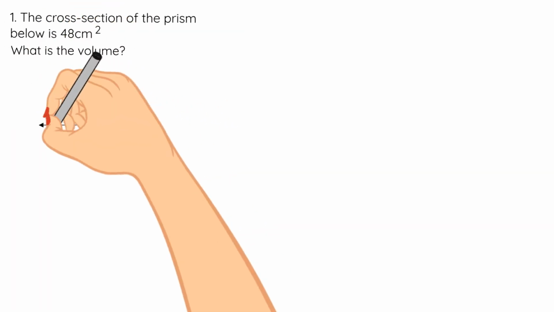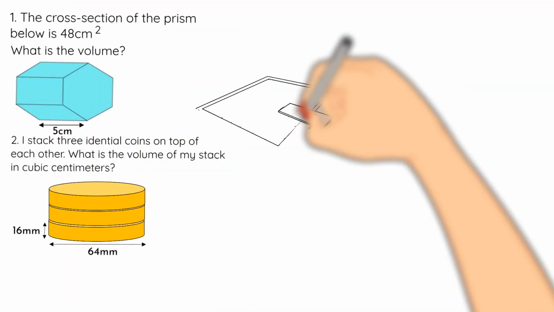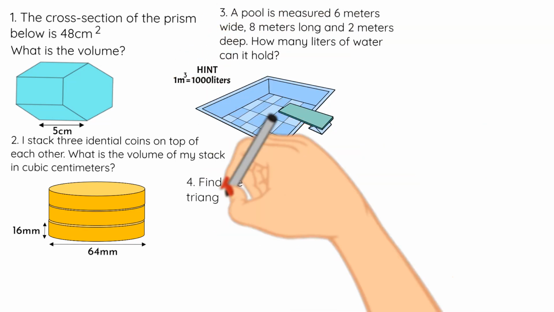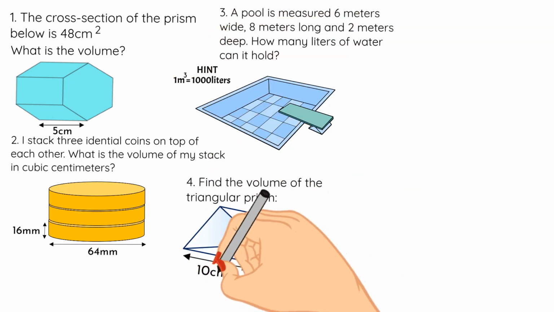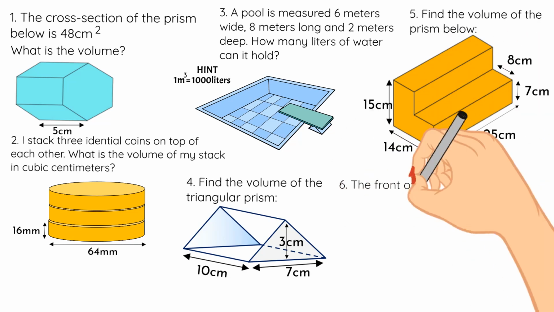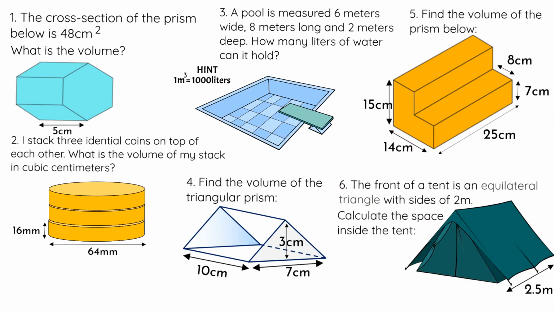Here's some questions for you to do. They're a real mix of questions, so make sure you read the question carefully. And just a little reminder, for an area of a triangle, you need the perpendicular height. And if these are too easy for you, do stay tuned till the end of this video because I have 3 bonus questions also. Pause the video now.